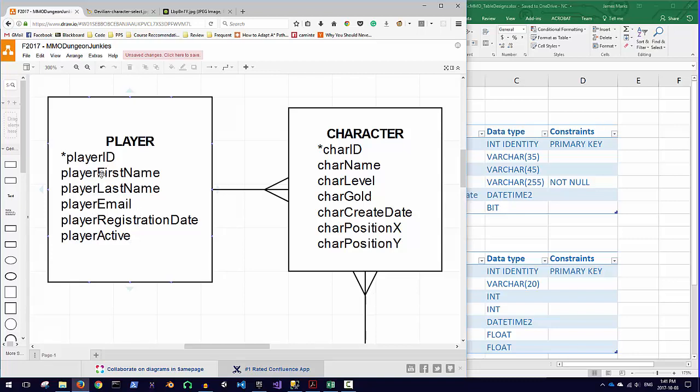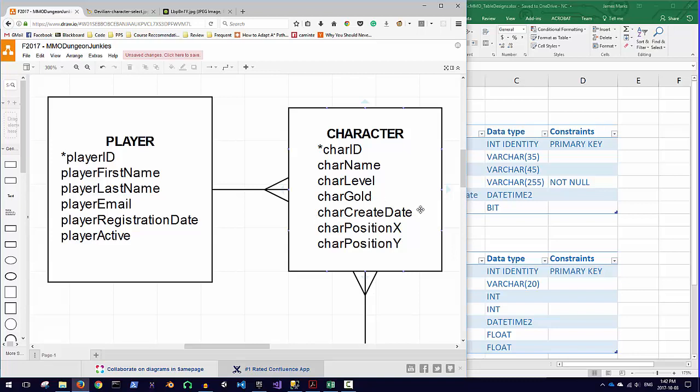Normally you'd probably have a password field in here, and maybe you might track the monthly fee that the player pays, and there's a bunch of other things that you might track about the player in here that we're not going to. We're going to keep it simple. In the character area, we've got the name for our character, what their level and current gold amount is. We could probably keep track of what their current experience is for whatever level they're at while they're leveling up. There's lots and lots of great things we could do here.